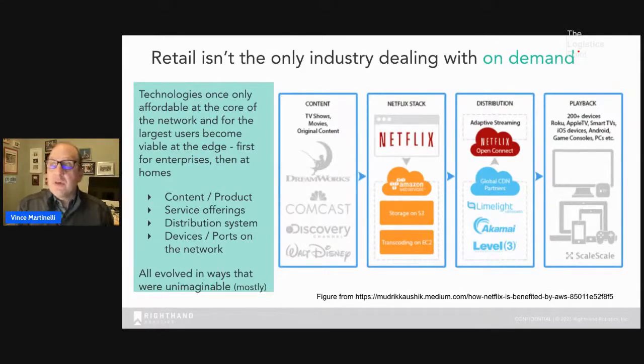And you see this in content delivery and on-demand streaming, where, again, not too long ago, the model was quite different, right? Now, clearly there was unmet demand when we all used to go to the cinema once a month or something, and we would wait a week for the new episode of our favorite show. So clearly there was an untapped demand, but the technology being too complex and costly, there was only so much that could be done about it.